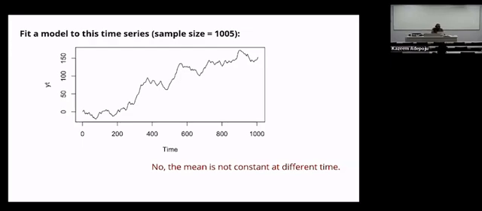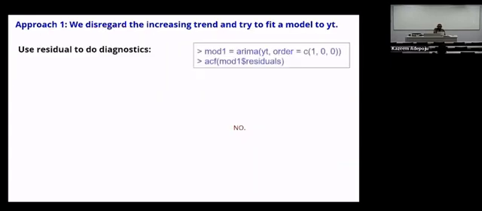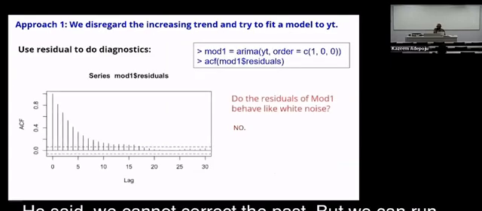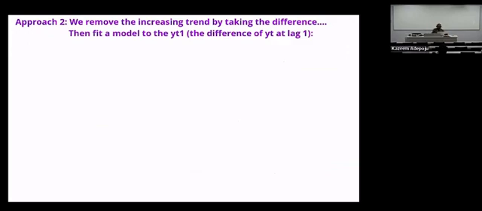I remember one former American president called JF Kennedy. Has anybody heard about JF Kennedy? JF Kennedy said, and I quote, "We cannot correct the past, but we can run perfectly the future through the mistake of today." Of course, through the mistake of today, we can run perfectly the future. Then it means we want to use the variation in the past to explain the variation in the future.